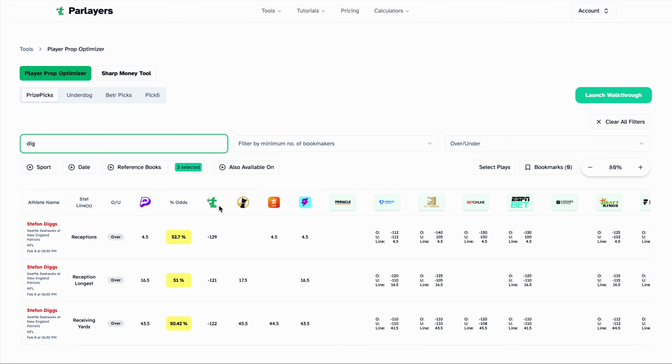He is also offered on Pick 6 and Better Picks here. So the only place he's not offered on is Underdog Fantasy. Again, he's either discounted to his over or just not offered on that app at all. But I do like it enough to play it.